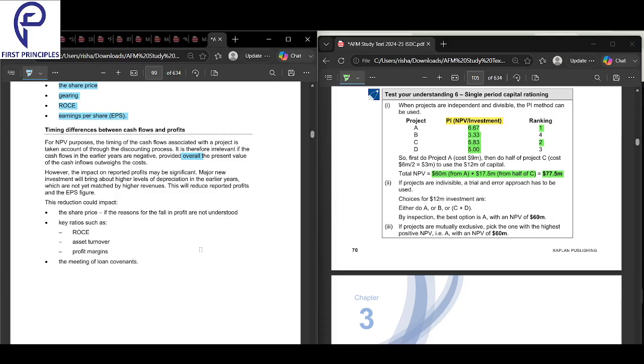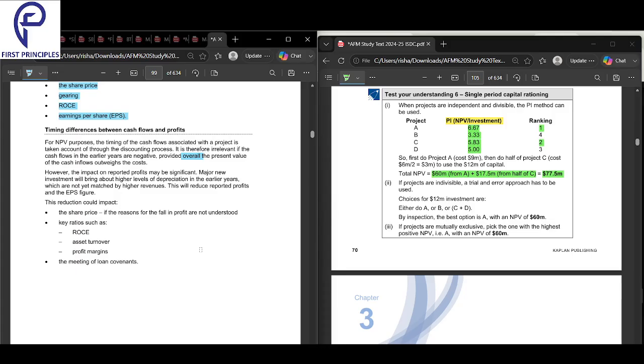So when we discount cash flows, even if earlier there are lesser cash flows, or there are outflows in the initial cash flow, but the overall NPV is positive, we will still accept the project, right? So NPV only cares about the total value, right? Not what one year looks like. NPV looks into the total value, like over the next 4 years, 5 years, how much money you're making, the present value of everything. And if the project is positive, you will go for it. So in case of NPV, you're looking into the overall.